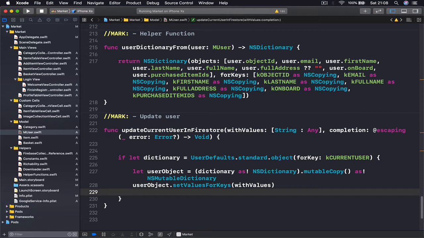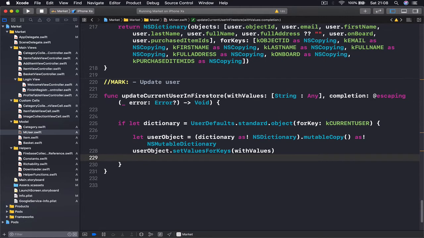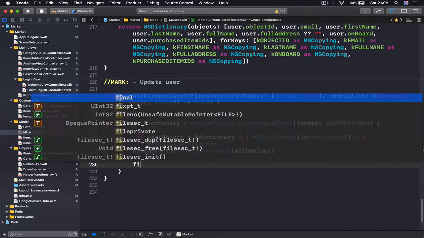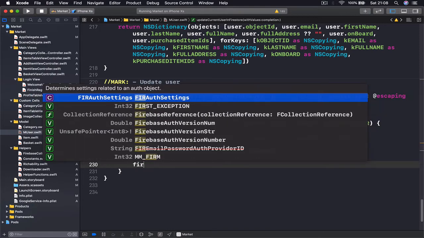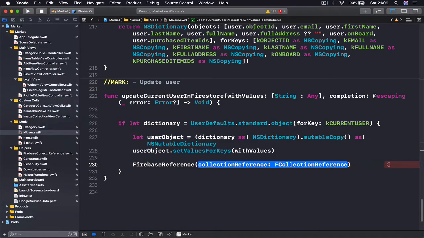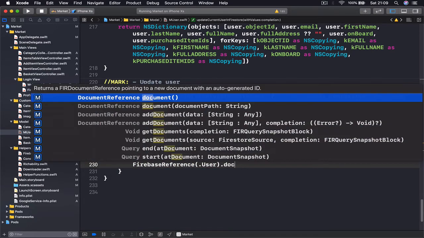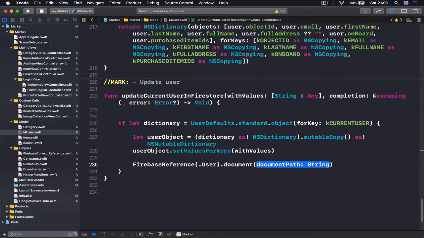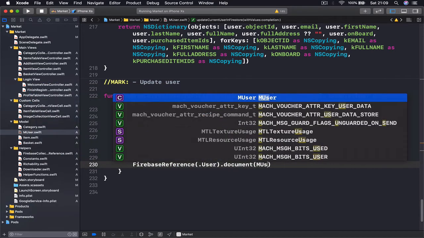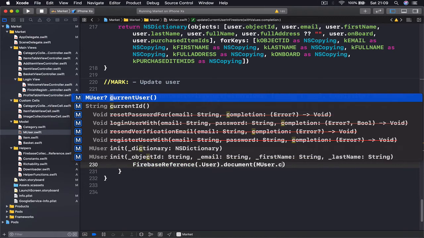So first we take it from our user defaults, then we update this user object, and then we can update our Firebase. So we say Firebase reference, and we need to access our users. Then we need to get the document for our specific user, which is MUser.currentID.